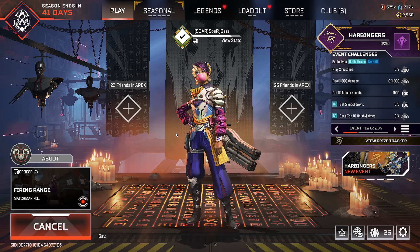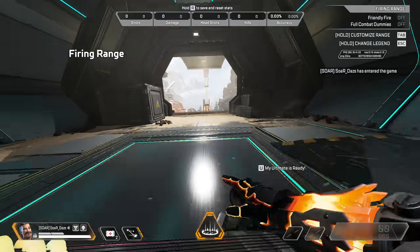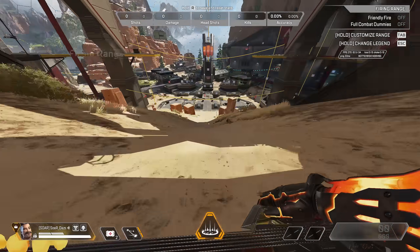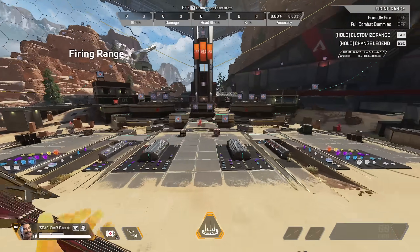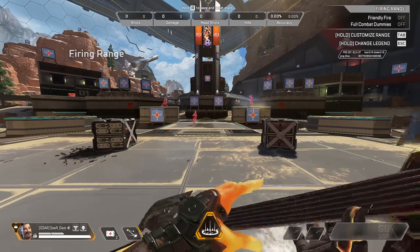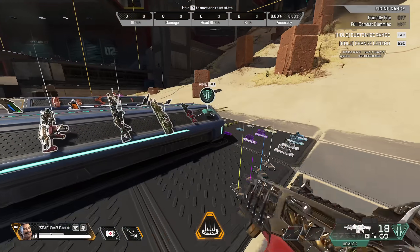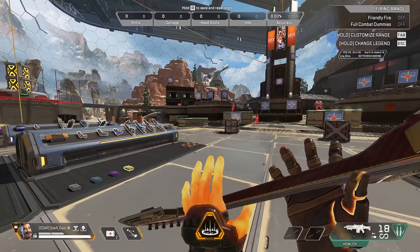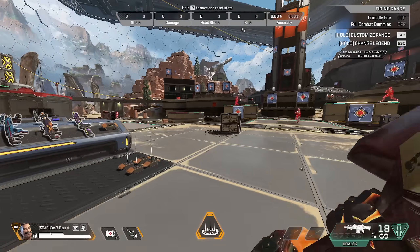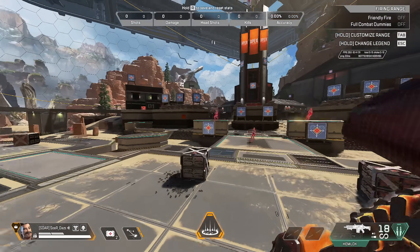Let's hop right into the range and cover all the animations. Let's pull up Fuse right off the rip — look at that. We're gonna pull out a weapon, slide down — look at he kind of does like a kick, looks like he's already playing the guitar, which looks really awesome. Moving around a little bit, it kind of spins it around, that's really sick. When we switch over, he pulls it out as if it came from his back — that's really cool, the animation is really smooth. It's like Dead Rising essentially.